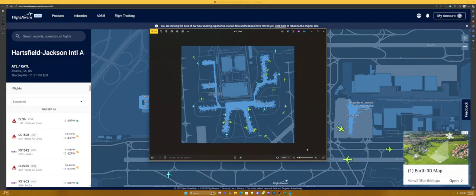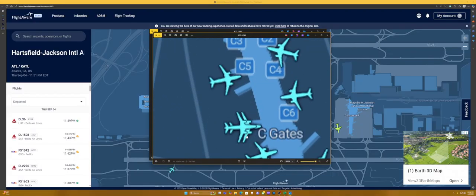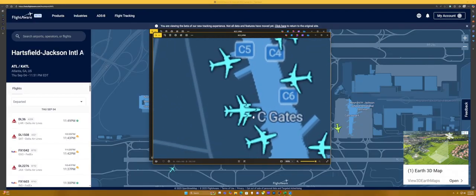And as an example, this is Charlotte. I tuned Charlotte the other week. This is what it looked like when I pulled up FlightAware. You can see there's a lot of departures at this time, not so many arrivals. Now, after waiting about 2 hours, this is what it looked like. You can see I have a ton of arrivals at all the gates. A lot of them stacked up, so you can see I have 2 on top of each other. That's because in that time period, 2 aircraft parked at this gate.